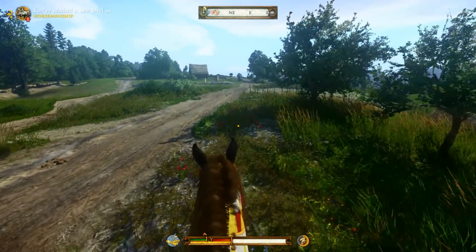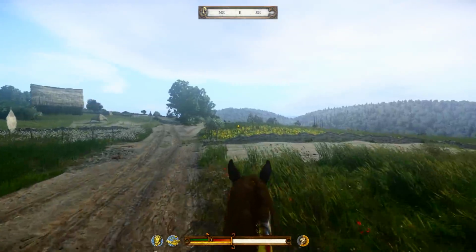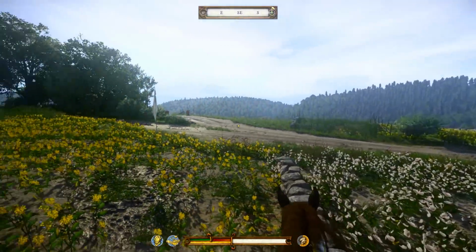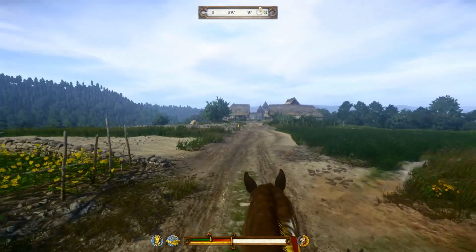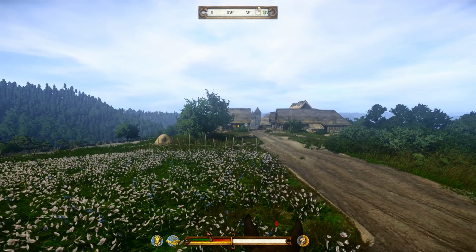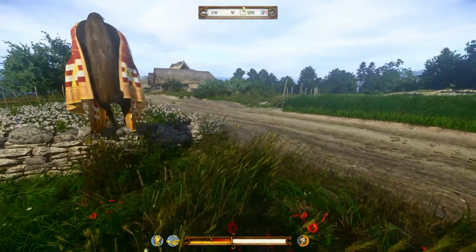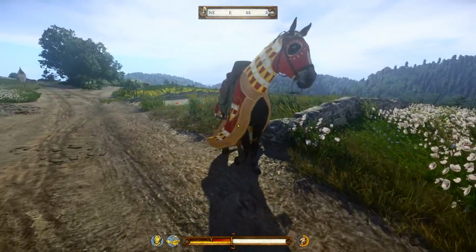Armor does feel weird in the sense it doesn't account for the fact that if you don't hit someone through the joints, then you wouldn't actually really damage them all that much. Armor is very good at protecting you, plate armor specifically in this case, but that's kind of the problem with archery. And there's also plenty of bugs, as you can see here. The horse getting stuck in terrain. The immovable champion. There we go. That fixed him.